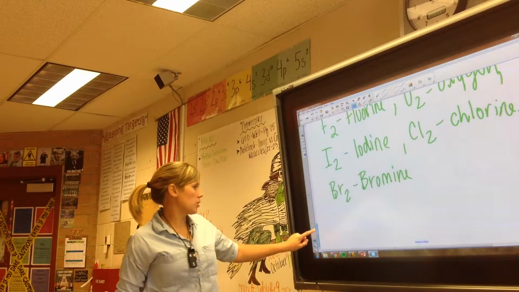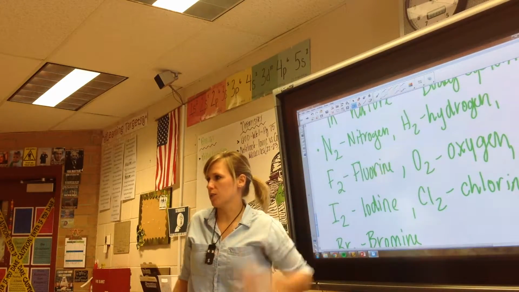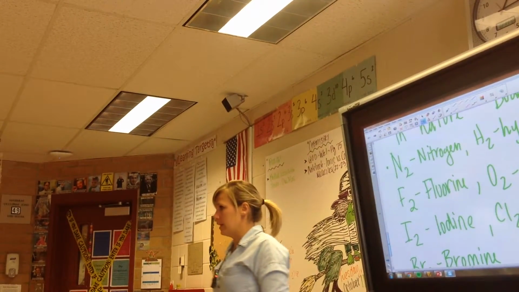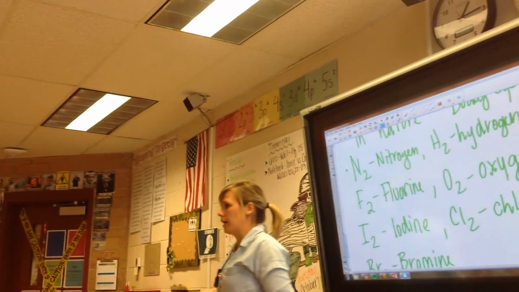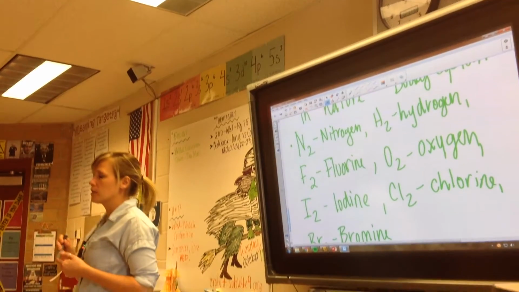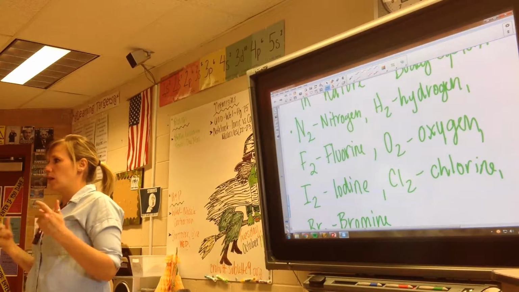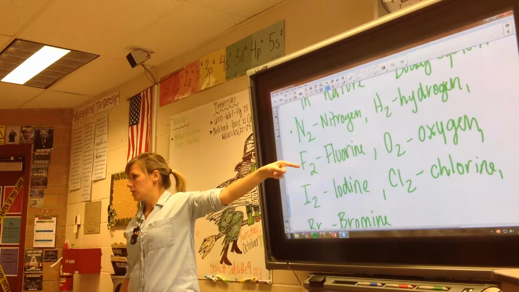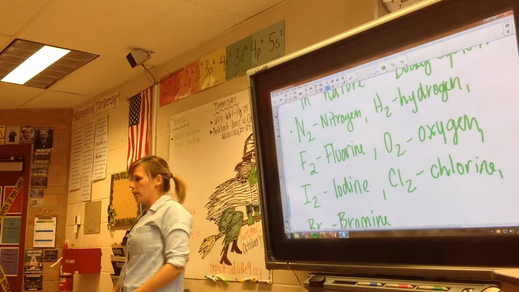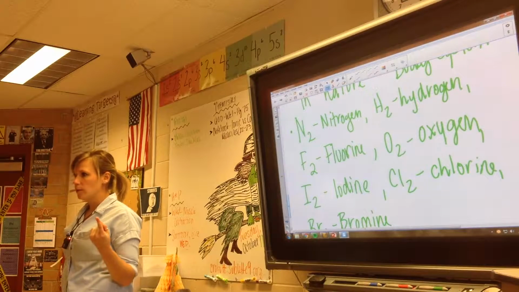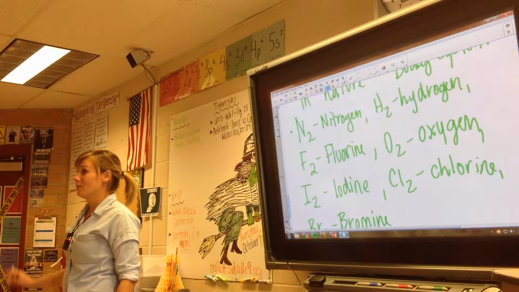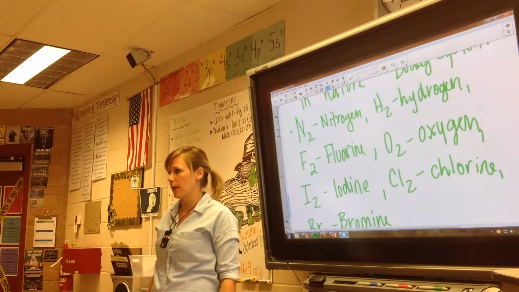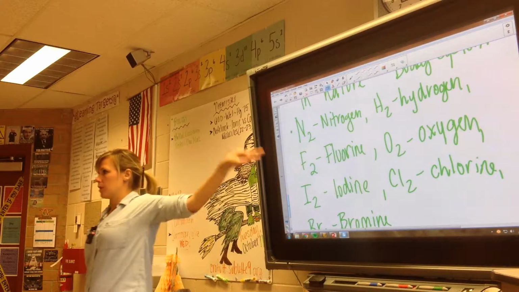Meaning, if we're looking at oxygen, we will never see one oxygen atom floating around in nature by itself, ever. Okay? It will find another oxygen atom to bind with, to make a covalent bond, and then it will share those electrons. They're way more stable that way. You guys will never see one of any of these diatomics floating by themselves. Why are they molecules? More than one atom. They're not more than one element, but they are more than one atom. We'll never see one single atom of these by themselves.